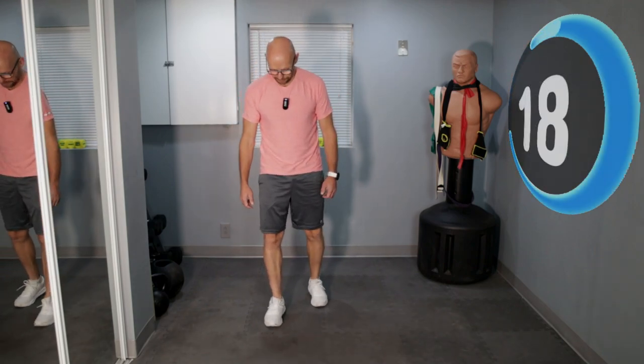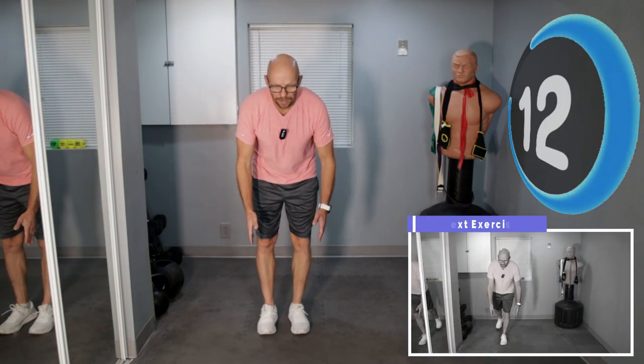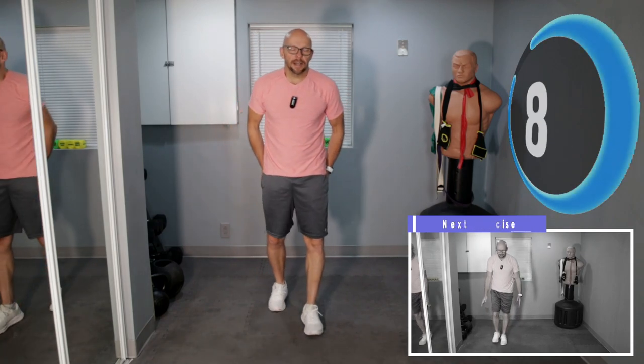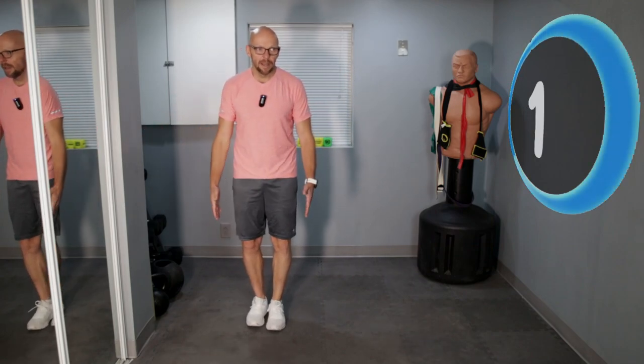All right, now we're gonna do some pigeons. So I'm gonna have to grab onto something because I always fall over doing this exercise. Just gonna lean forward and lean back as far as you can. Working on those glutes and on those hamstrings once again. Like I said, I'm gonna stand next to this wall. You don't have to if you have better balance than I do.